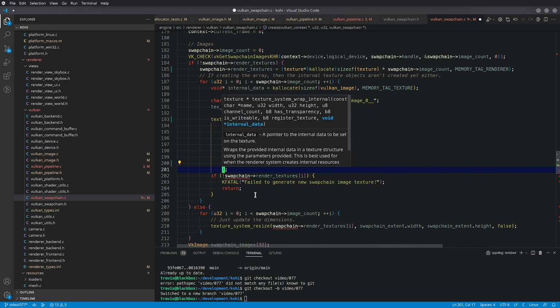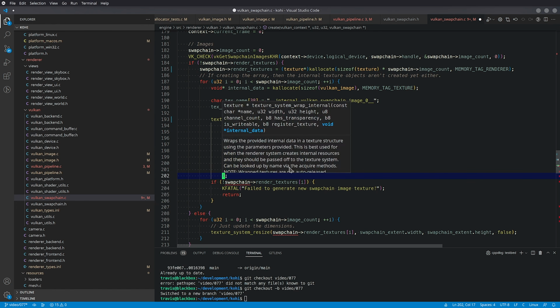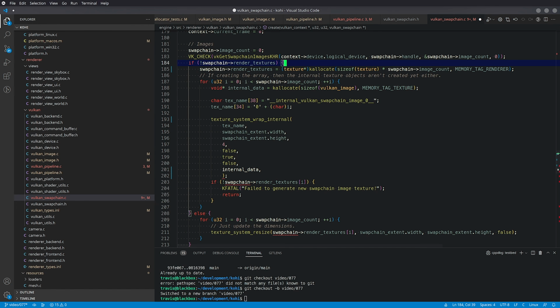We have to actually, yeah, I got lost for a second there. So we do need the internal data. We don't want to delete that there. We do need to instead take the address of swap chain render textures sub I.